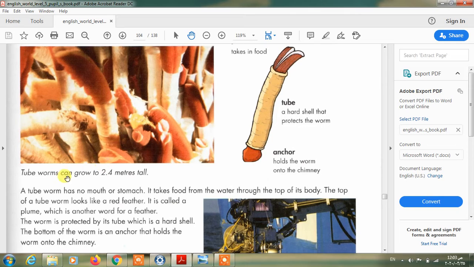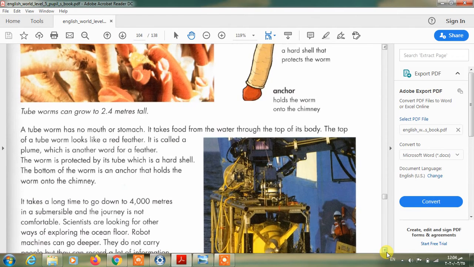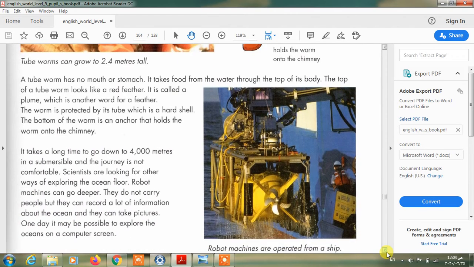And the top of a tube worm looks like a red feather, like we see. It is called a plume, which is another word for a feather. The worm is protected by its tube, which is a hard shell. The bottom of the worm is an anchor that holds the worm onto the chimney.